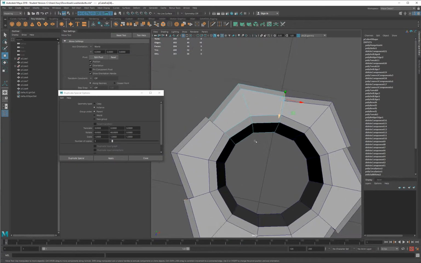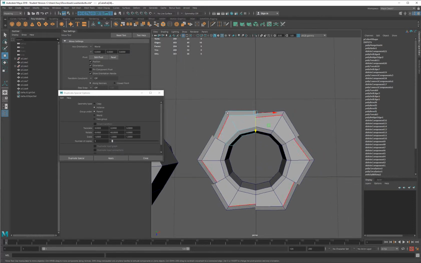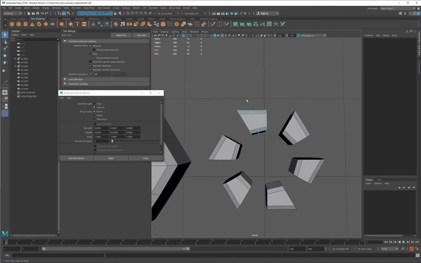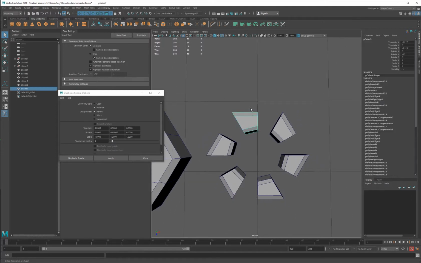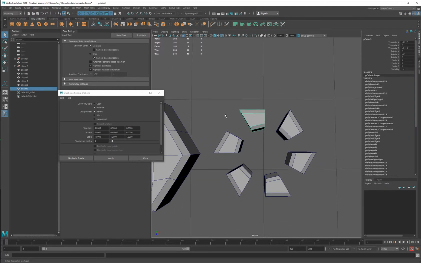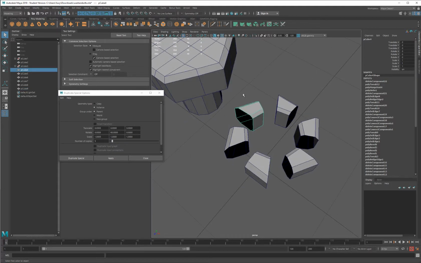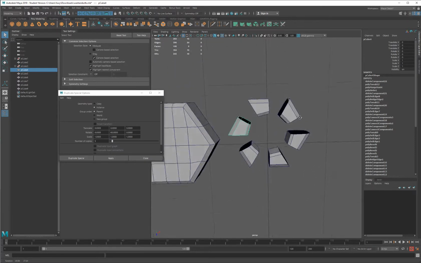There we go. That's number 1. And then the other one, oh, that's going to have to be fixed as well. So one more time, I'm just going to delete these faces. Again, you could always fix these things by hand, but I hate doing things by hand. I like doing them the much easier way. So now that this is here, I'm going to grab this one. I'm going to duplicate.